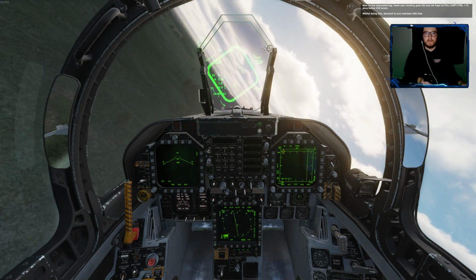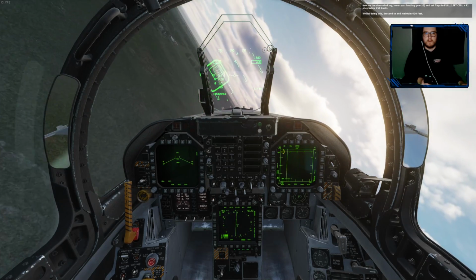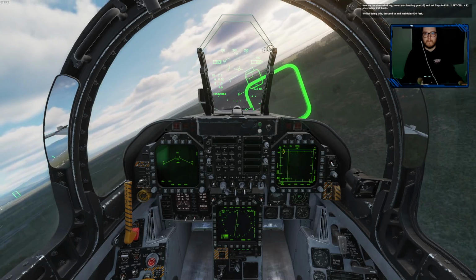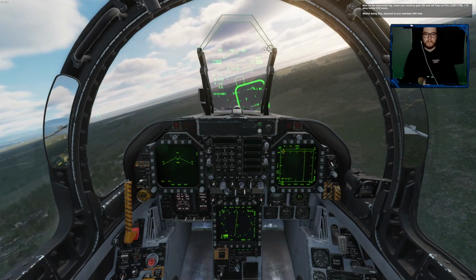Now on the downwind leg, lower your landing gear and set the flaps to full once below 250 knots. Whilst doing this, descend and maintain 600 feet.